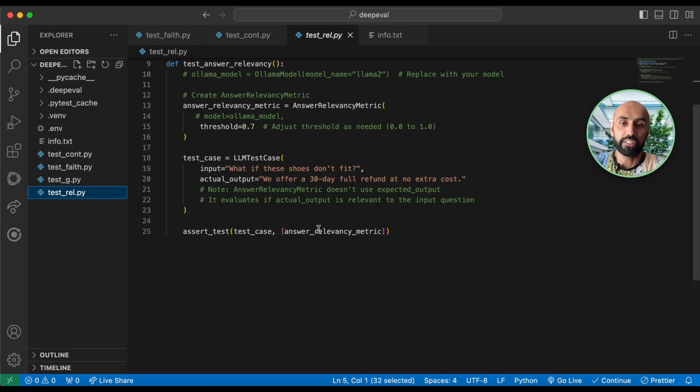so it's most likely relevant to the shoe. If I had an actual output like "Paris is the city of France", that test would fail because the output is not relevant to the input. So I just gave you a very basic overview of this testing. Let me know if we should go deeper into it, or maybe I could show you a real case scenario where we call an LLM, get that output, and then use it in our test.